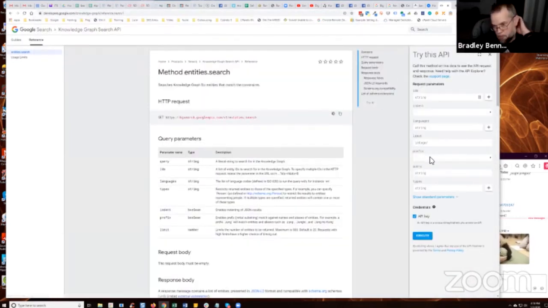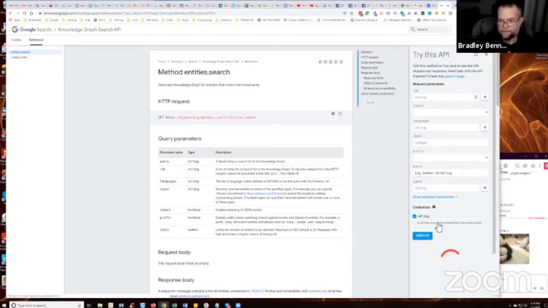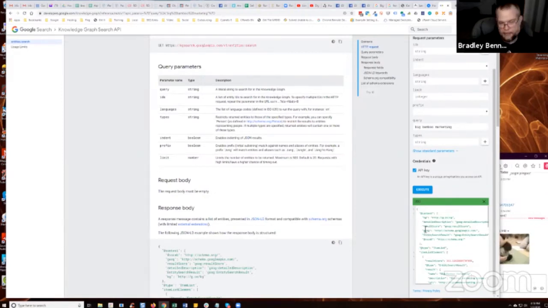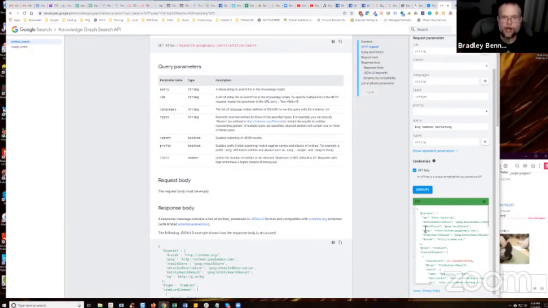All right. Over here where it says query, you type your string in. I'm going to use the one I was just using, Big Bamboo Marketing. Then hit execute, and scroll down. I know it's probably small on your end, guys, but if the brand, company, or whatever you're searching for is an actual validated entity in the semantic web, it should show a knowledge graph ID, which, as far as I know, and I may be wrong on this, is the same as the MRE ID.